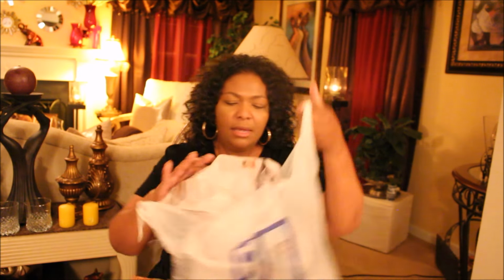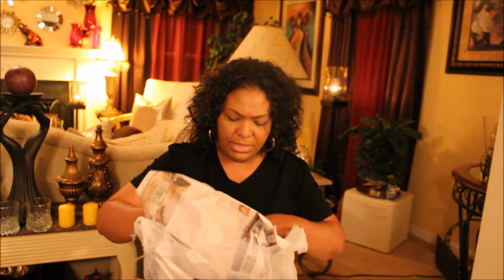And I actually purchased this to use for my daughter's 21st birthday party. And I left it out in the car and I never even got around to using it. But I was going to put some cake pops on here, and I think that's why I never got it, because the cake pops, we allowed the shop to close. So yeah, that is one of the reasons why.